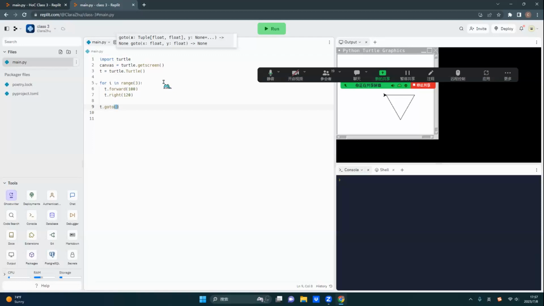For example, if I want the pen to land on 10, 10, then I just put the coordinate inside the parentheses. And as you can see, the pen jumped to 10, 10, which is the coordinate that I provided. So let's change the coordinate to make it more obvious.